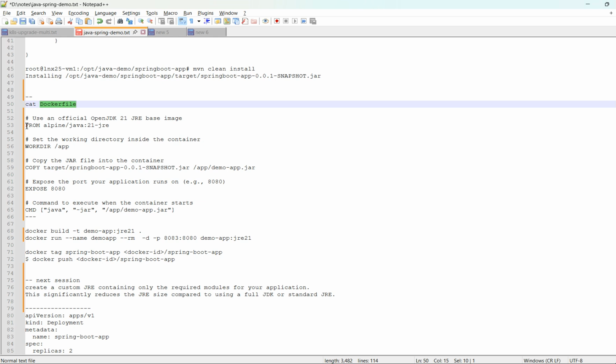This is out of scope of this session. In the Dockerfile you place your base image, that is the FROM. Since it's a JDK 21 based application, we are using this JRE.